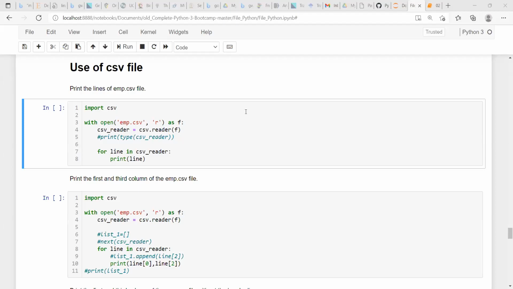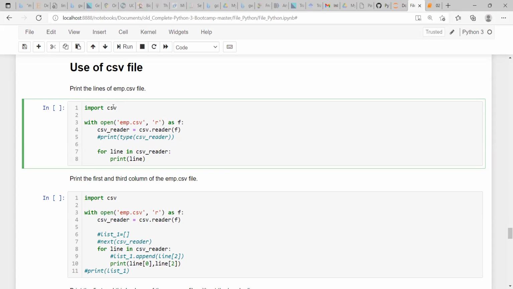All right. So we have already used this CSV module. These are already predefined terms. You cannot change these names. Suppose you are modifying CSV1 or CSV2, that will not work because these are already predefined keywords. You should know about the modules and then only you can use that module in your code. Otherwise, you cannot use it randomly.